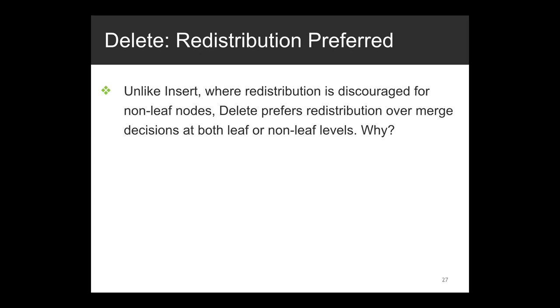We don't get the height benefit, he mentioned something about increasing the height of the tree gives us more space. Yes, exactly. If you do redistribution, the tree will still be fully occupied or close to fully occupied, which means future inserts will cause performance issues. If you do the splitting, the capacity of the tree grows. So now it can absorb more inserts without having to grow. Okay, so that's why redistribution is discouraged for non-leaf nodes during insertions, but during deletions you actually prefer redistribution over merge. And this is true for both the leaf level and the non-leaf level.